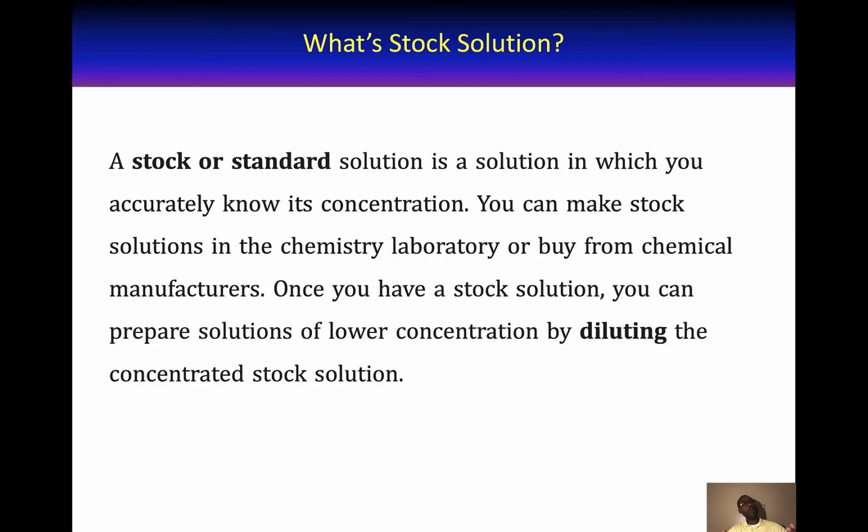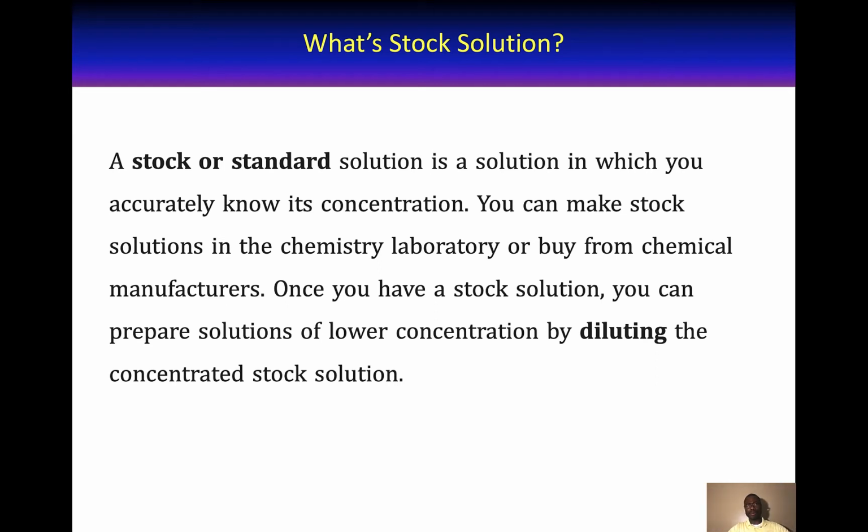To start, what's a stock solution? A stock or standard solution is a solution in which you accurately know its concentration. You can make stock solutions in the chemistry laboratory or buy from chemical manufacturers. Once you have a stock solution, you can prepare solutions of lower concentration by diluting the concentrated stock solution. So, to summarize, a stock solution is a solution in which you accurately know its concentration, and you can get stock solutions by preparing them in the laboratory, or you can buy them from manufacturers.